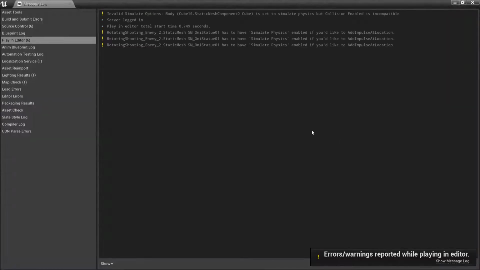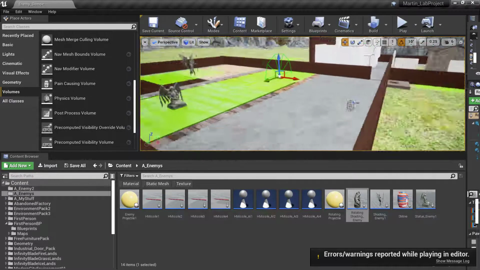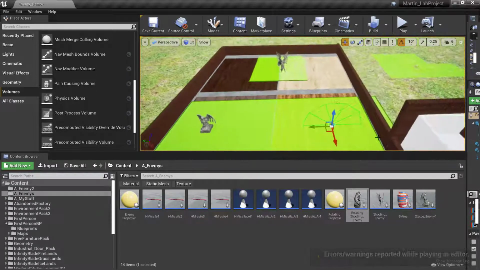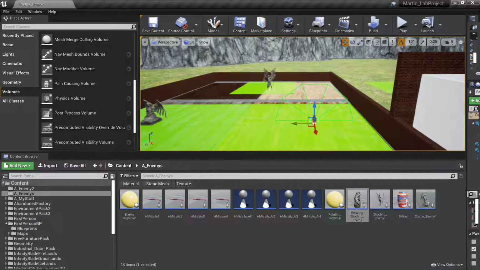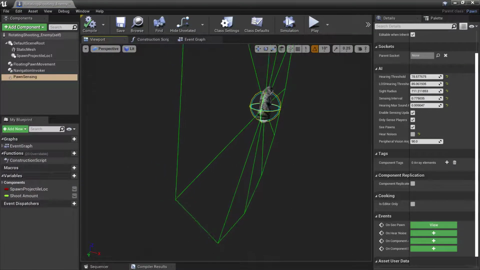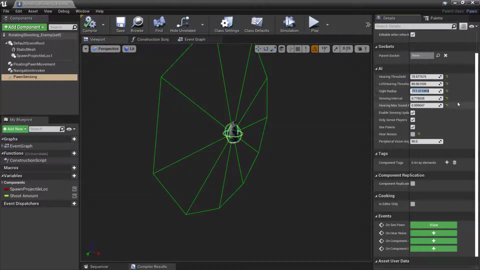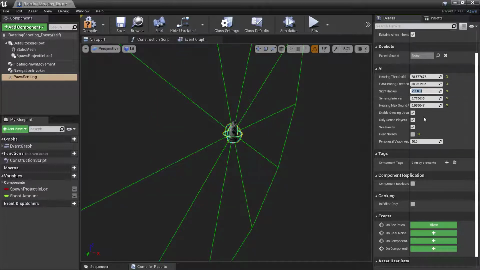Okay, the other thing I may end up doing with this character too, remember that it doesn't have a lot of area where it's seeing. So since it's not going to move, let's expand that area out. So let's actually do two things. Let's pull this out. And let's go to the sight radius, and right now that's set to about 700. Let's make this about 2000, so it's going to have really good sight. It'll be able to see us from far away. And then the other thing we also want to do is, what was the other thing I wanted to do to it?